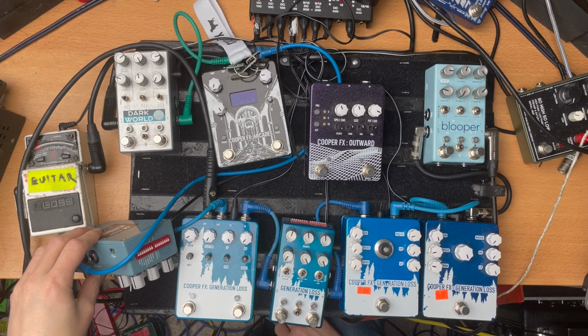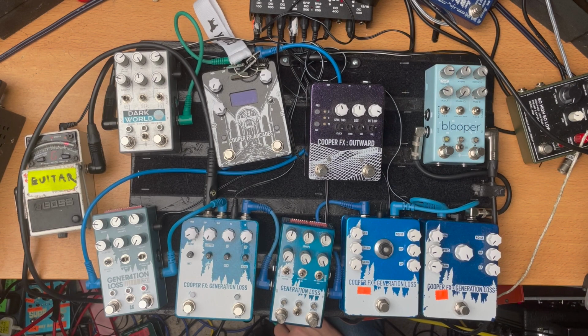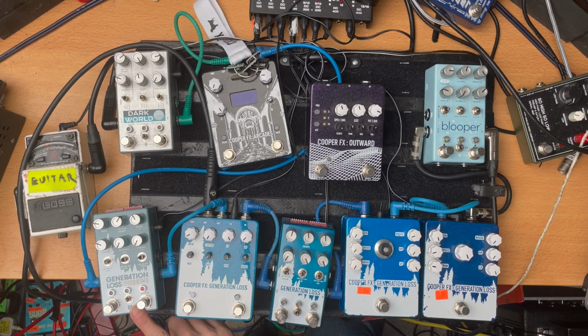That's really, really useful. So if you were only going to have one generation loss pedal, I suppose it would be this, because you get so much more with that. It's also widely available and the others aren't. But for me personally, perhaps if I was only going to have one, I would have this. But that's probably partly nostalgia and sentimental value, and because I've used it the most.